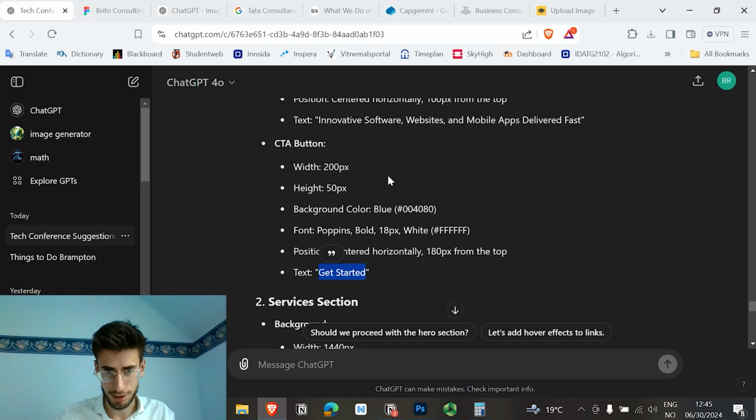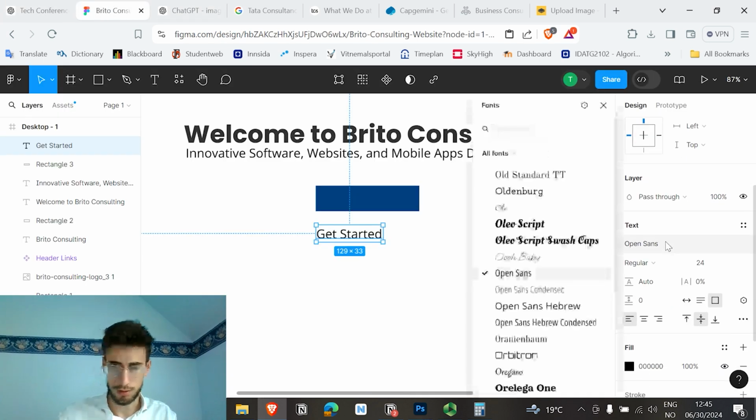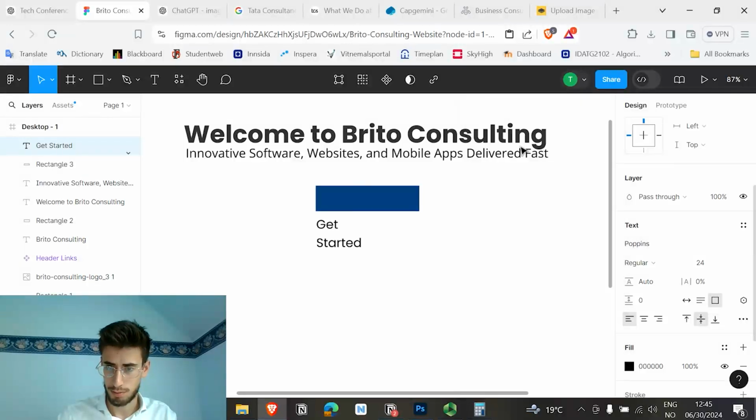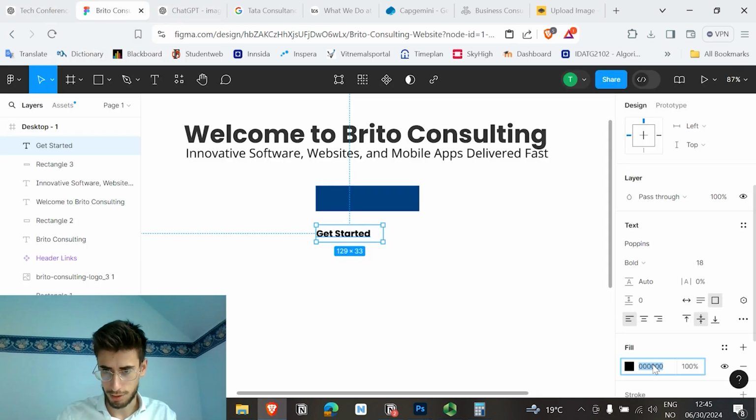The next one is Poppins bold, so select this one. Poppins bold and white.